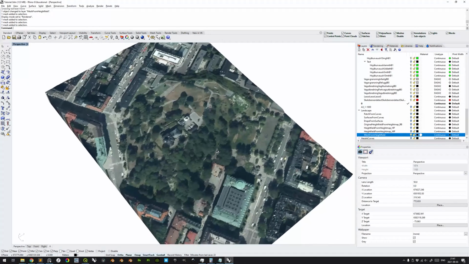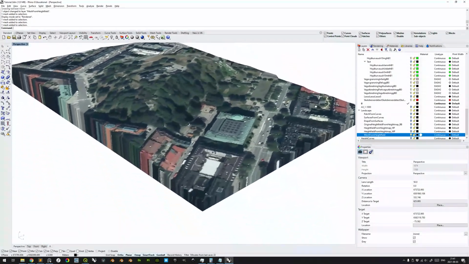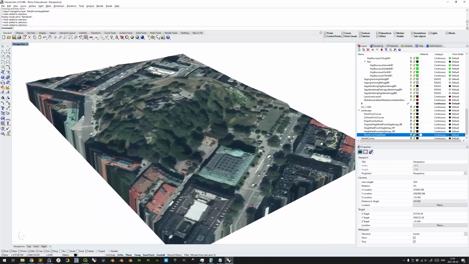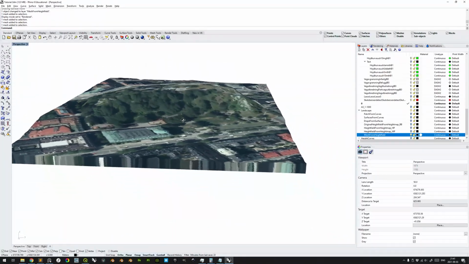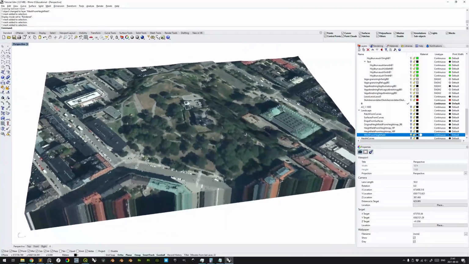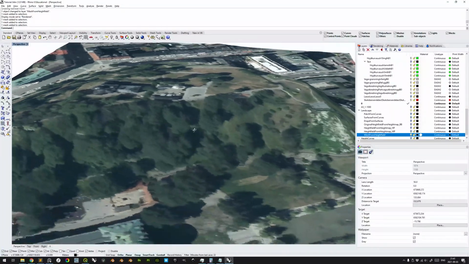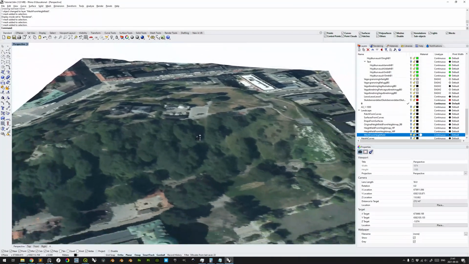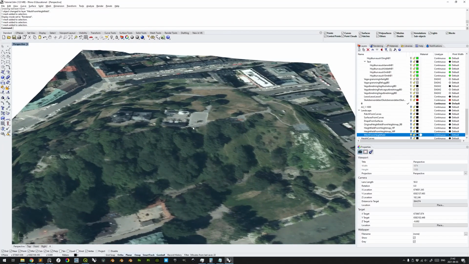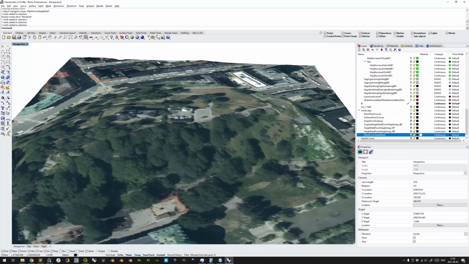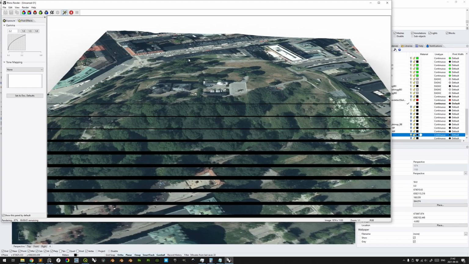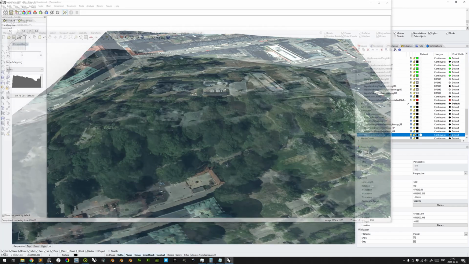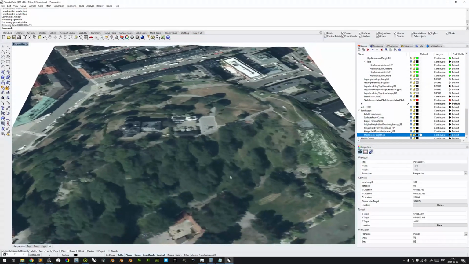All right, and now you see here that you have your landscape model from the height map generated and textured with the orthophoto. And you see that there is some jittering and some flickering, but that is only because you have used such a high resolution texture for the color texture. And it is only in the preview mode here. If you actually go to render and click render, you will see that the rendered texture quality is precisely as described. So do not fret if you see this jittering as well.